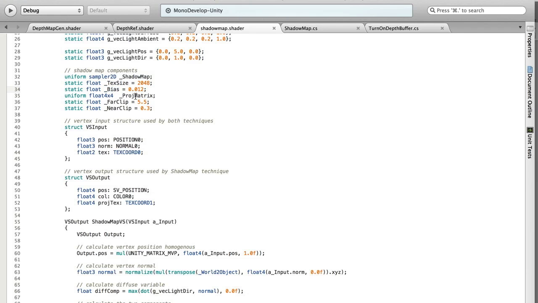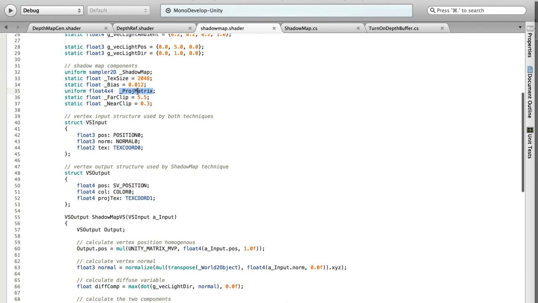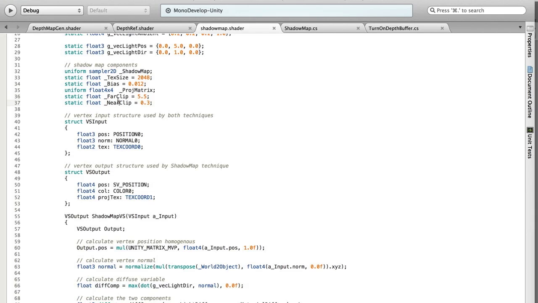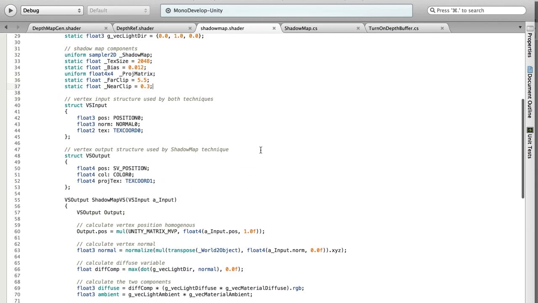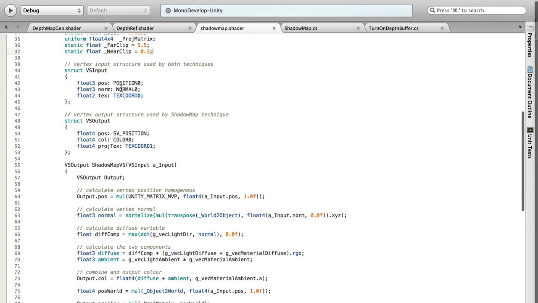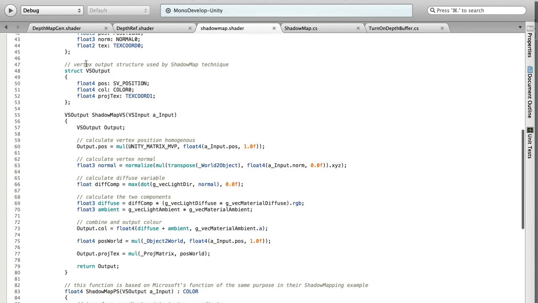I'll play with that. There's a projection matrix variable. Now this is the projection matrix for the light. I'll get to that in a minute. And then we have to worry about the far and near clip planes. The reason why we do this is because we've got to worry about Z values. And for whatever silly reason, the Z values come through in a non-linear fashion. We have to linearize them again to do the appropriate comparisons here. You need to be aware of this because you're going to have to modify this shader. So be aware of the linearity effect that I show later on, also the linearity code. Standard sort of inputs, positions, normals, and texture coordinates. Note the output from the vertex shader.